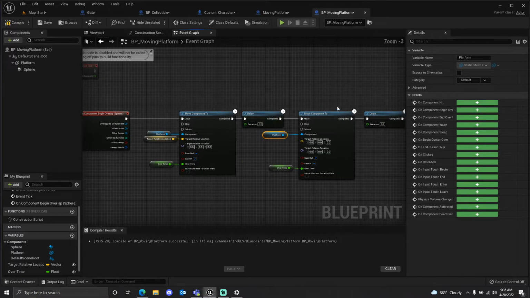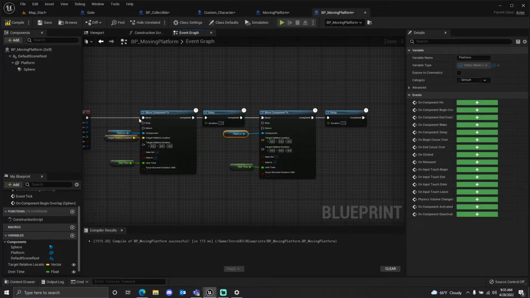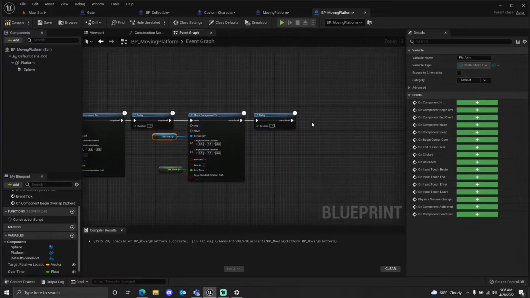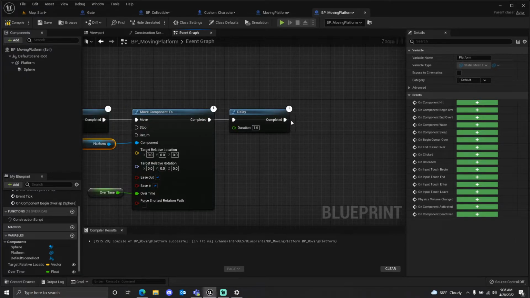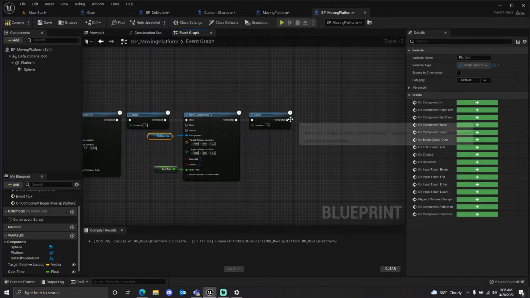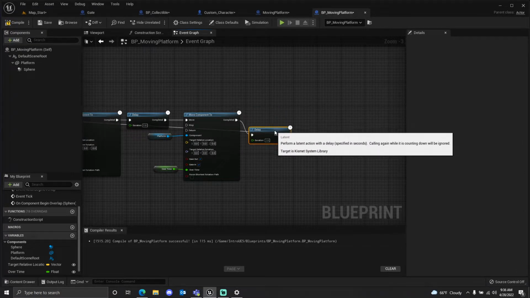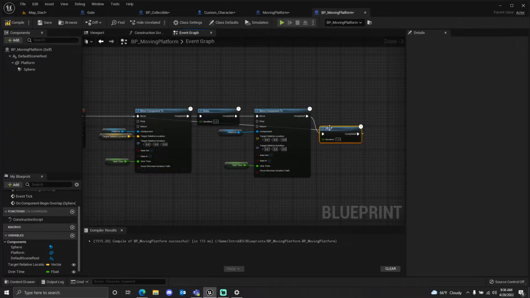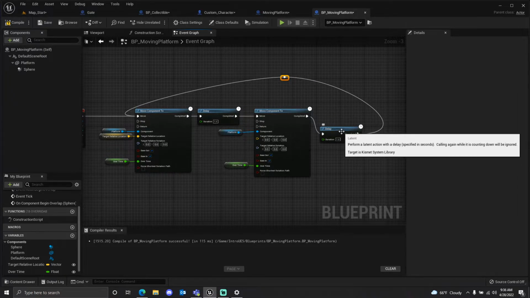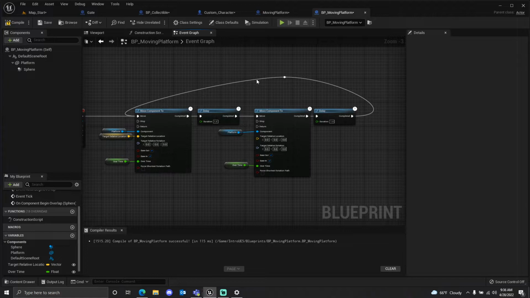But what I don't like is that the line goes straight back, and I can't see where it is. So I'm going to zoom in real close right here. Maybe back a little bit. Actually, I'm just going to drag this down just a little bit so I can see the line. I'm going to double-click the line. So anywhere that I can click it, I'm going to double-click. And it puts this reroute node. I can move that. Wonderful. Now I can see where that's going.